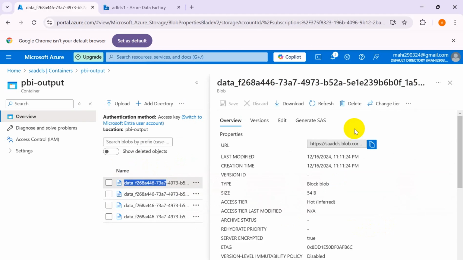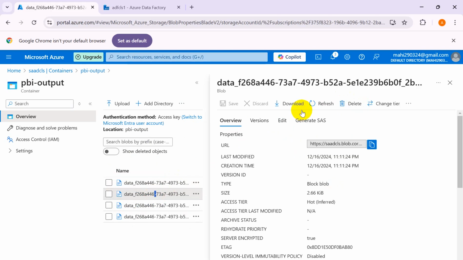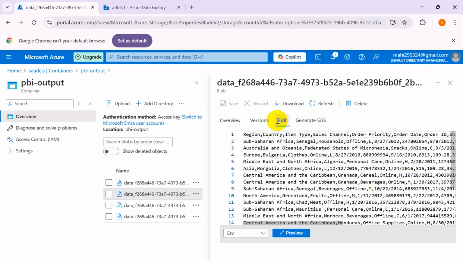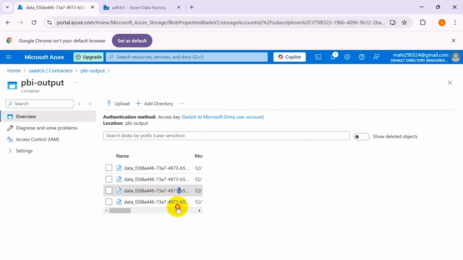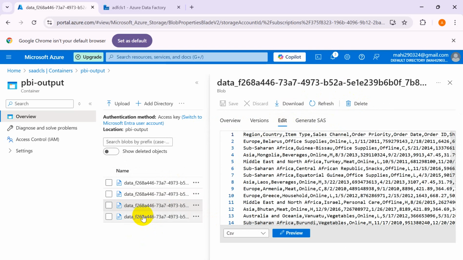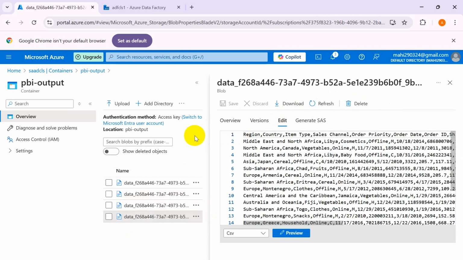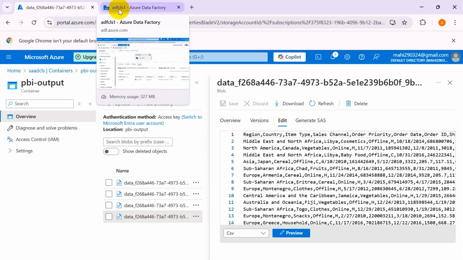If you go inside this, you can see the data. You can see this is your sales file, right? Again, you can see the next data. This is again your sales data, but a different file, right? This is again, you can see, different kind of files. So what we learned is that in flattened hierarchy, it will not copy along with the same folder architecture.